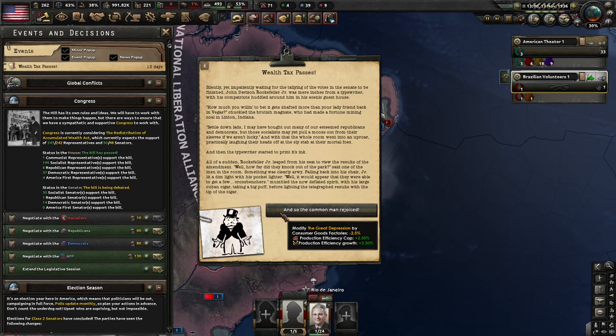And with that, the whole room went into an uproar, practically laughing their heads off at the sly stab of their mortal foes. And then the typewriter began to print its ink. All of a sudden, Rockefeller Jr. leaped from the seat to view the results of the amendment. "How far did they knock out of the park?" said one of the men in the room. Something was very clearly awry. Falling back into his chair, Jr. lit a dim light with his pocket lighter.